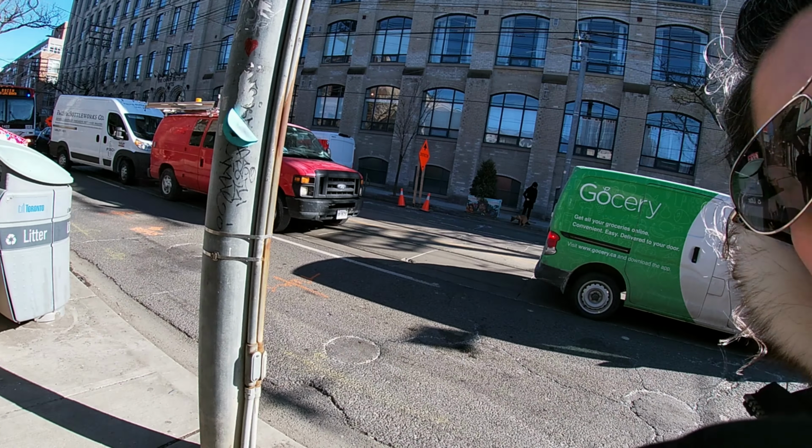Sorry, the camera was going a bit wonky. I remember when I was younger, I thought, oh, it'd be so cool to live in a loft. But I think a loft is just sort of one big space, four walls. I mean, that still would be pretty cool, I think. I don't know how well that would accommodate a family. The way I look at a loft is just four walls and maybe a bathroom, and everything else is open concept.